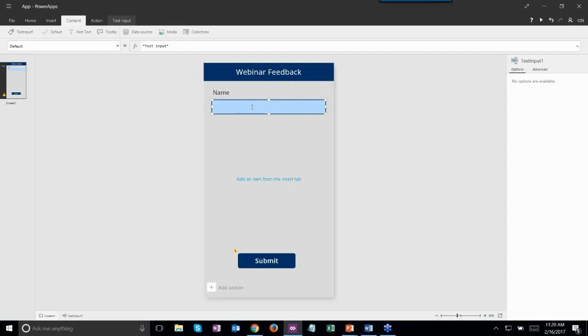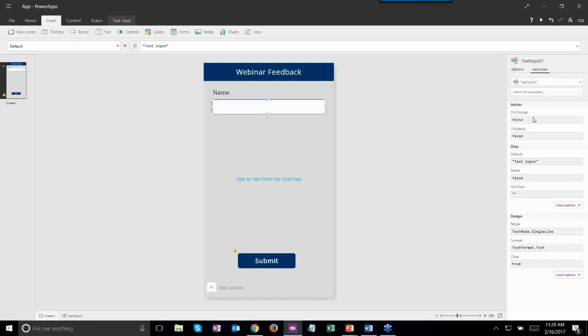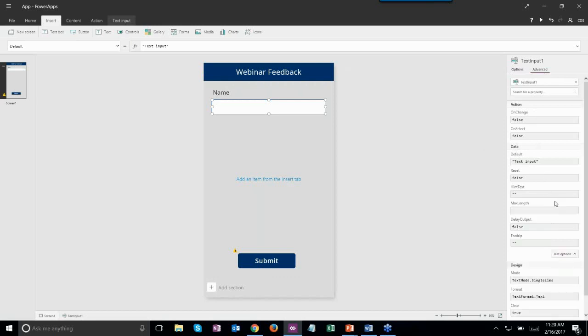Now this one right here is a text input, which is set to blank right now. If you go to advanced, you'll be able to see all the designing aspects of it, and also be able to change any. So if it's selected, do you want the box to turn blue? Do you want the box to turn gray? Do you want it to redirect to someplace else, or things like that?